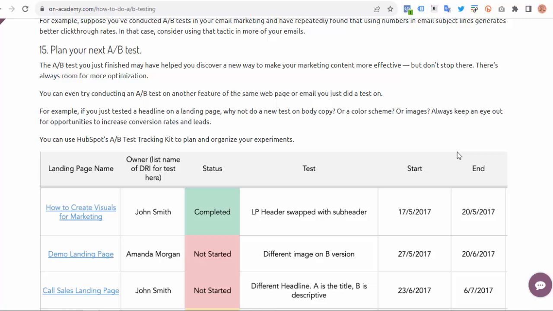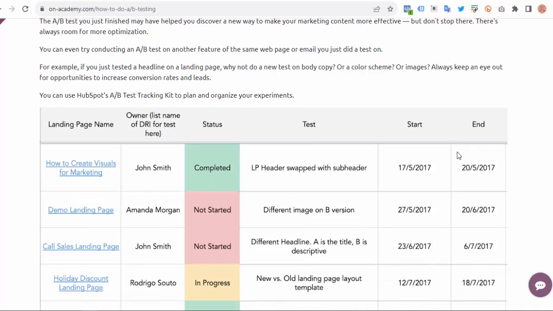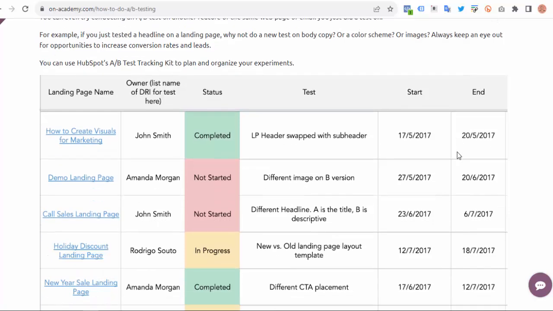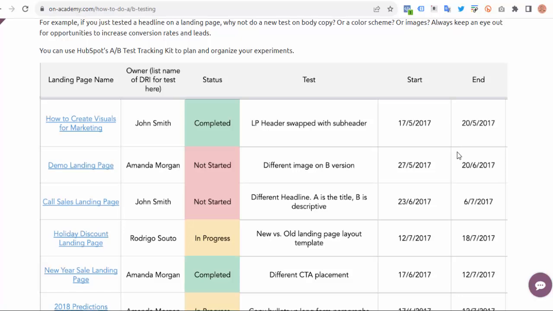6. Decide how significant your results need to be. Once you've picked your goal metric, think about how significant your results need to be to justify choosing one variation over another. Statistical significance is a super important part of the A/B testing process that's often misunderstood.